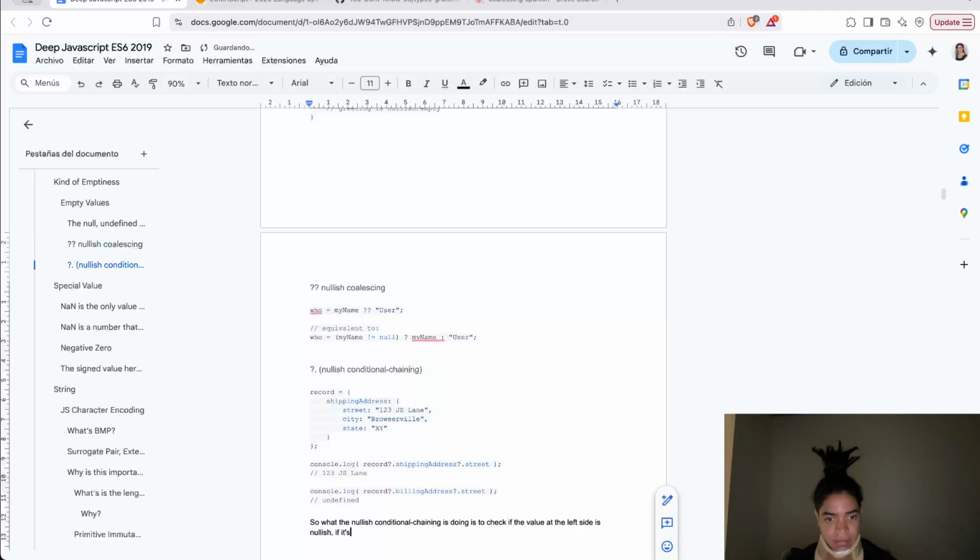If it is, return undefined. If it's not, then access that property.